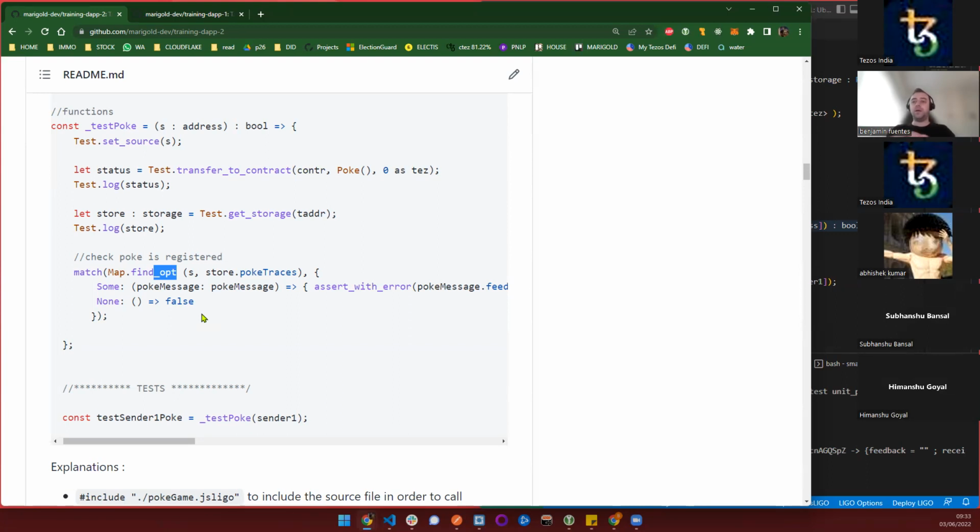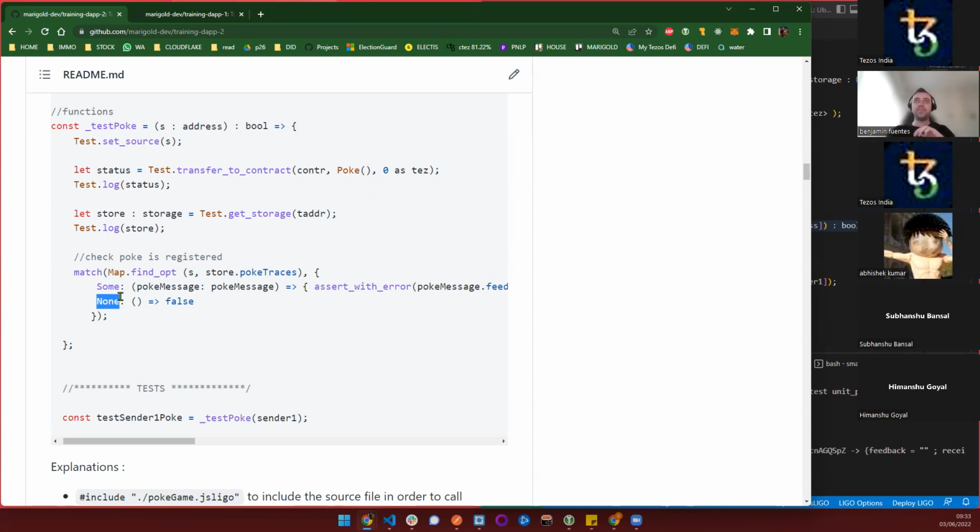And an optional is some or none. Some means that it has an element. You can see optionals in different languages; Java has optionals or other ones. So some contains an object, so it means that it has been found. And none means that this object has not been found, it's empty.